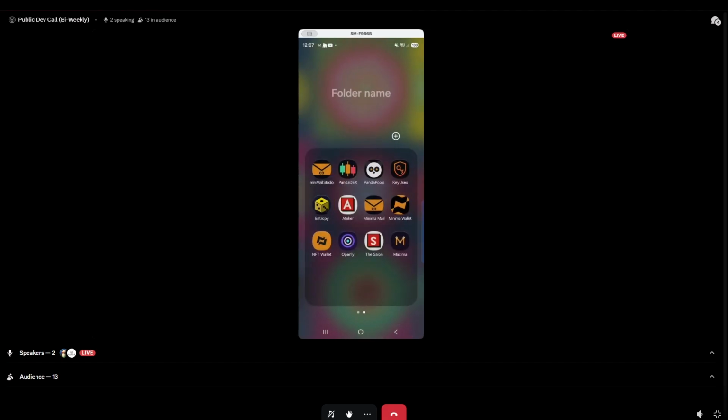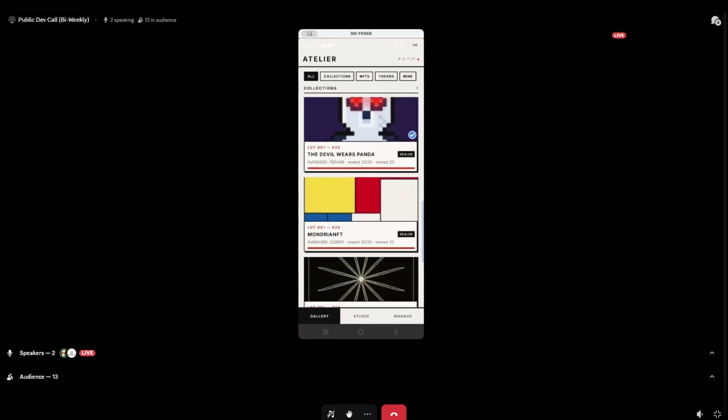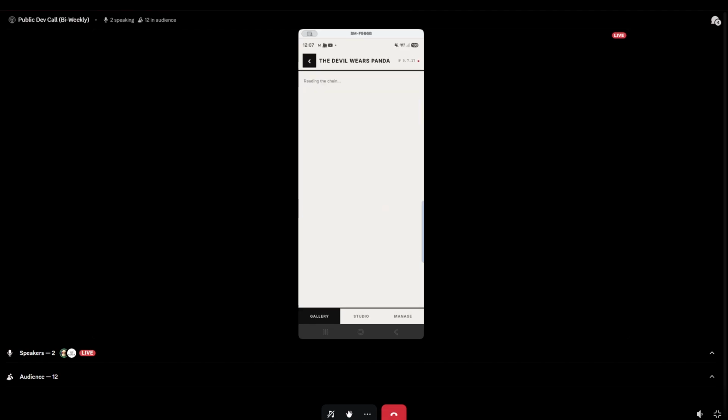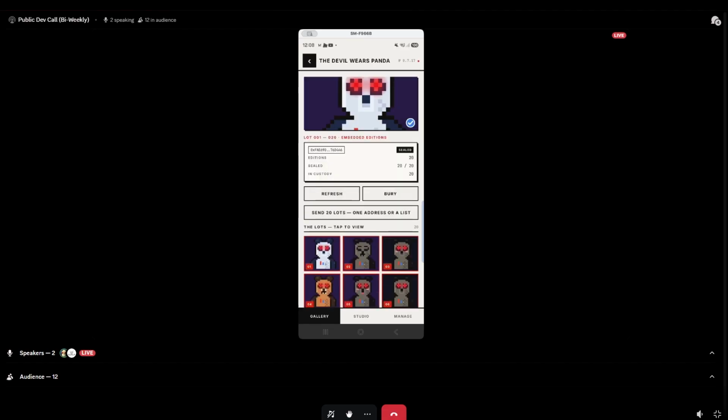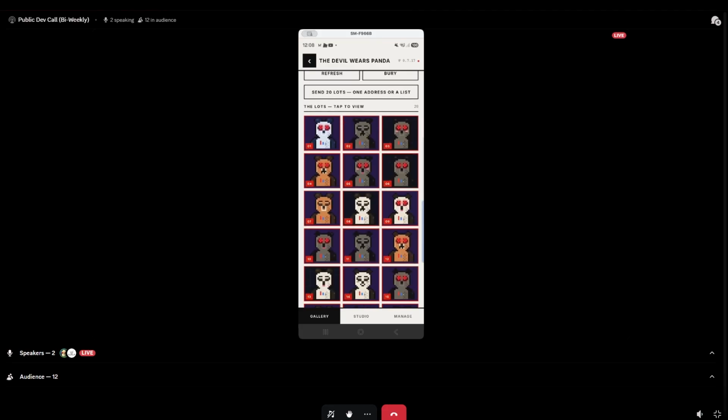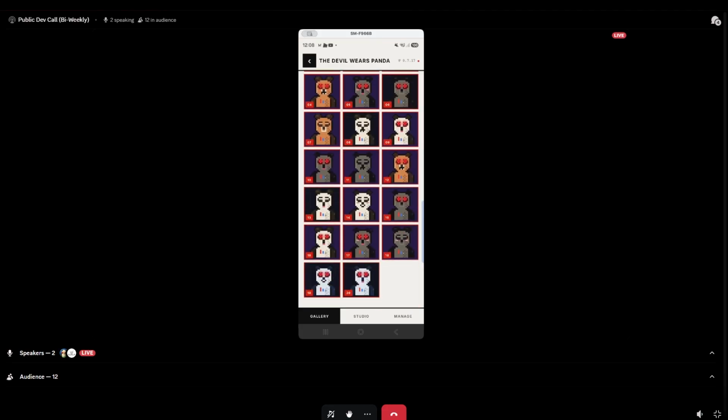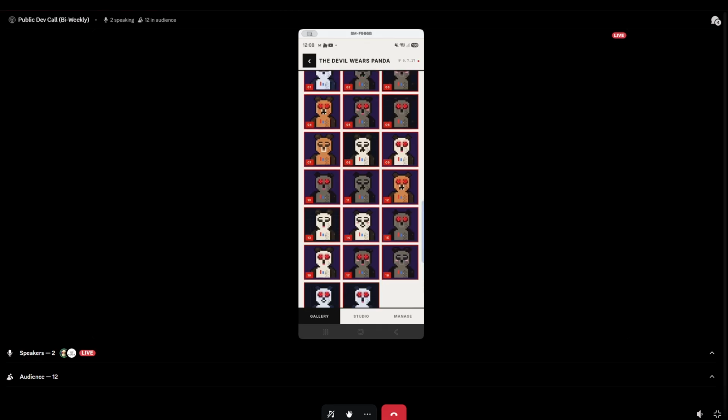Now let's move on to the state NFTs. You remember last week I showed you a very rudimentary version on MDS. We're now on Android here. So what it allows you to do is to create collections. So this is the Devil Wears Panda, a generative collection. And you can see the top image is this panda. And then within the same token ID, I have 20 separate UTXO coins, each with a different image. How it works is it will mint the token initially.